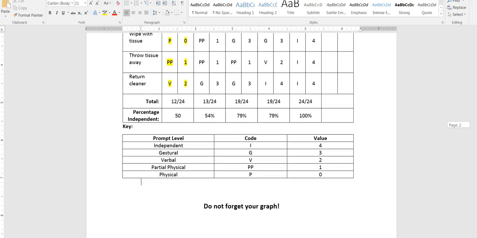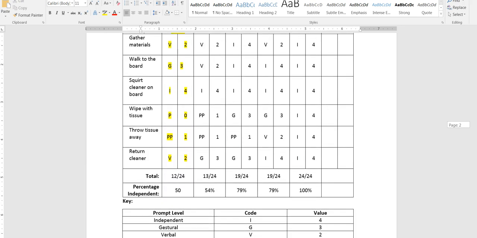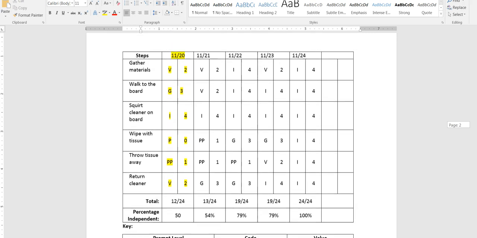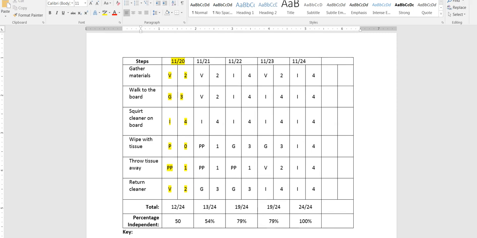All right. So hopefully that makes sense. We've practiced that in class. But if you have any questions, please let me know. The 2 things you want to remember that students typically make mistakes on: 1, they don't wait the full 3 seconds before prompting, because they're kind of stressed about what they have to do for the next step. And 2, they're not providing reinforcement after every step.